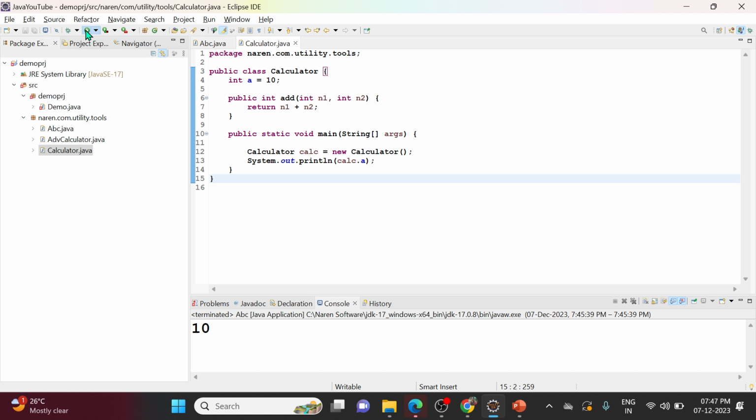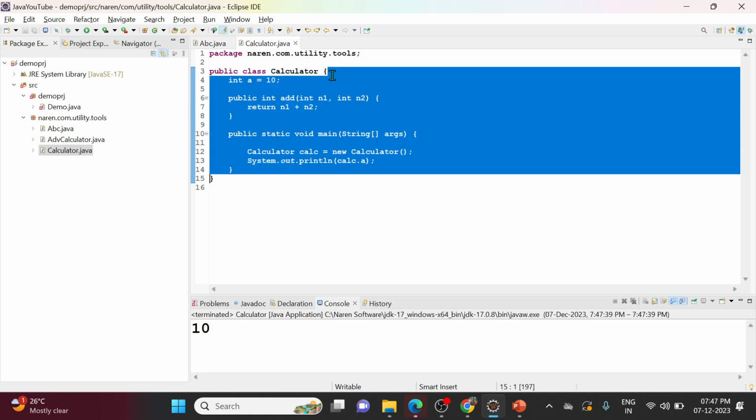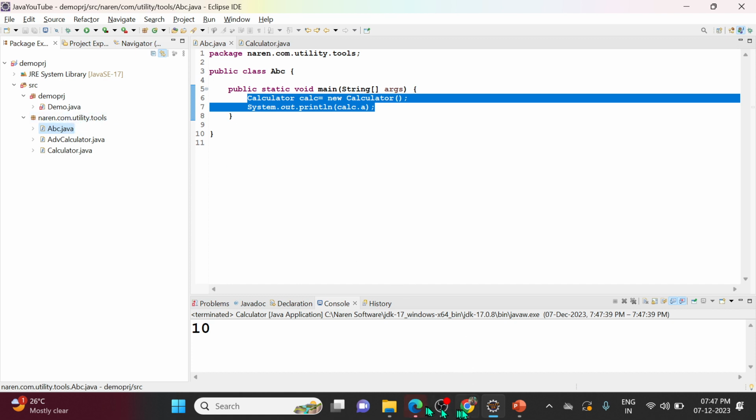You can access inside a class, and outside a class but within the same package. That is called default.